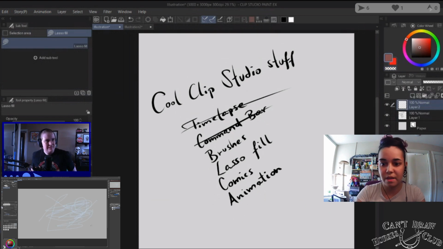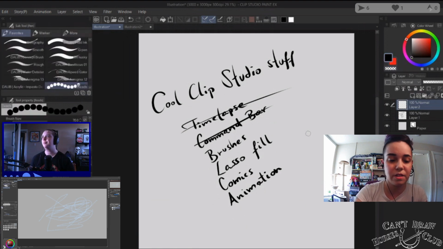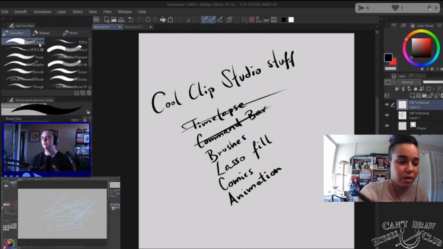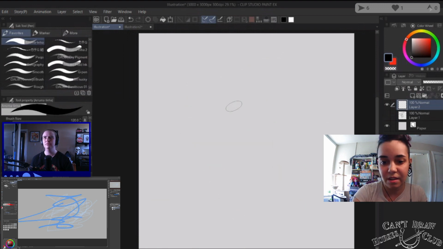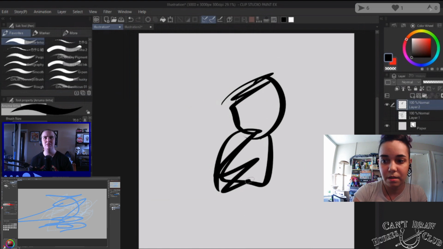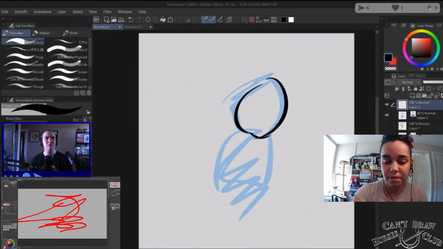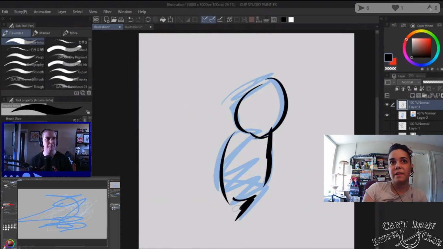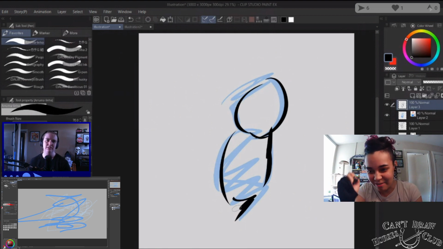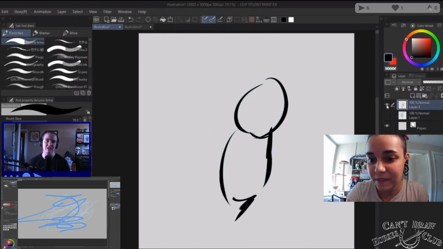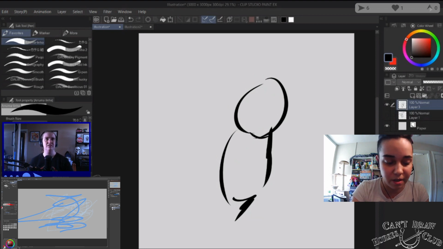I usually use it for a sketch layer kind of thing, right? You have your sketch here, then you say, okay, this is the sketch, so there's no confusion. But yeah, I used to just change the opacity, and then I would still get really confused. When you're animating and you have two drawings that are almost the same, and you're trying to find the middle, and they both have the same color, it's very confusing. So okay, that's cool to know that there's a shortcut for that option there.